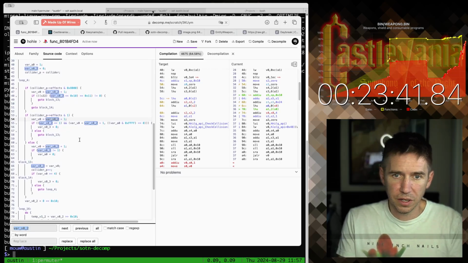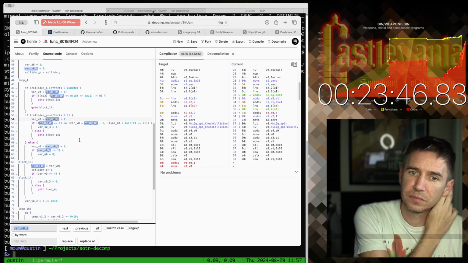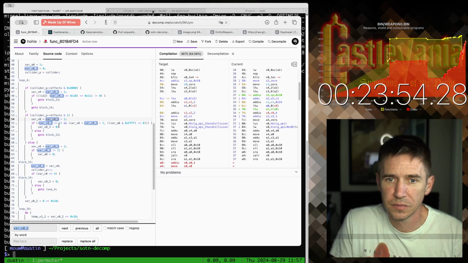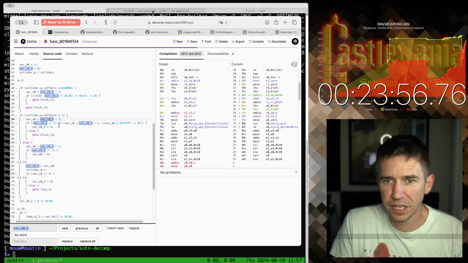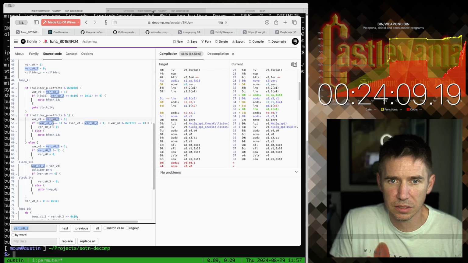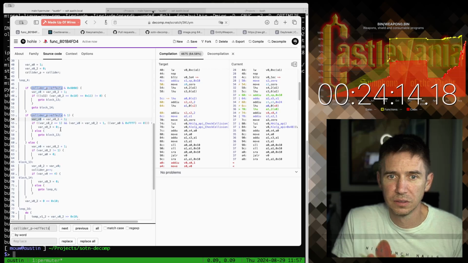So here we're checking this value against 1. So it looks like we can increment this value with a post increment here, and only have to worry about var v0. So let's look at that and see if that's the case.